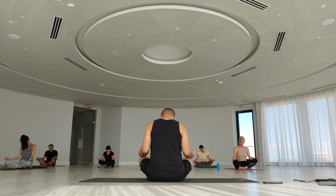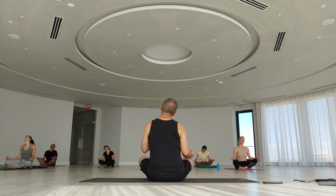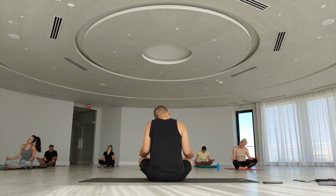Big circles with the head in one direction, ear to one side. Roll it back. Opposite side, roll it center. A few more rounds at your own pace. Chin back to center and pause. And then taking the opposite direction. And come back to center again. Lifting the chin parallel to the floor, a neutral spine.